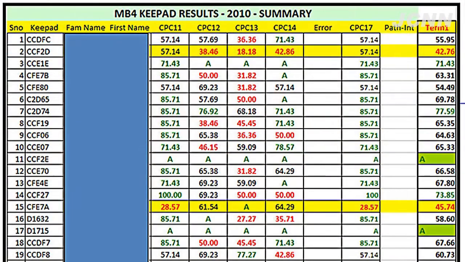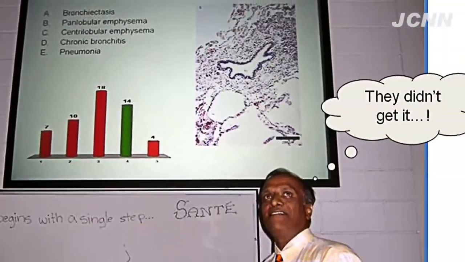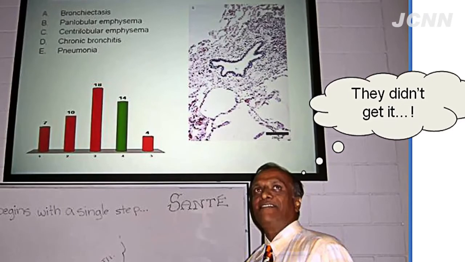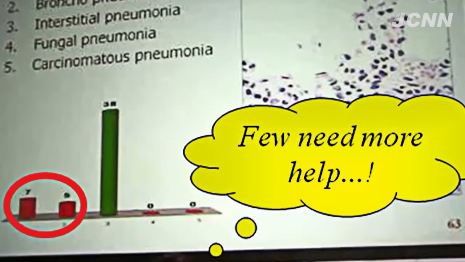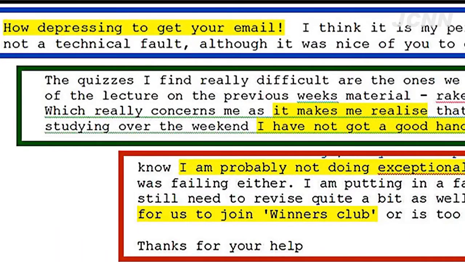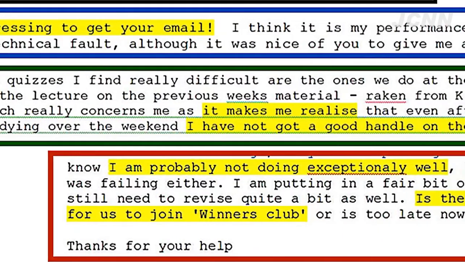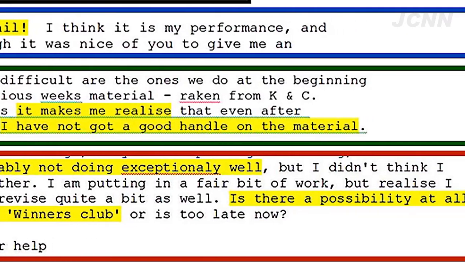And also this system stores detailed student performance data. How many seconds they have taken, how many questions they have done correct. And this data gives me opportunity to identify weak students. And I usually send out an email once a term, just like a friendly email. This system shows that your performance is below the average, and if you need help, contact me.